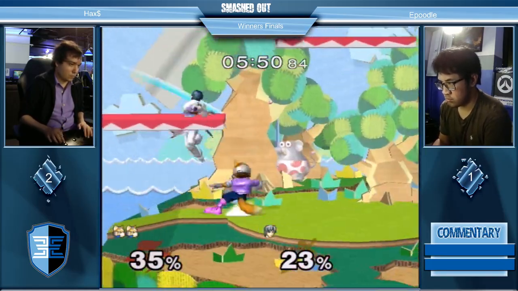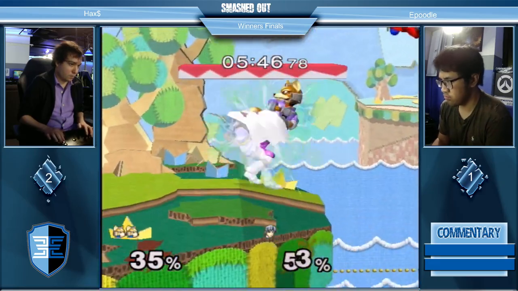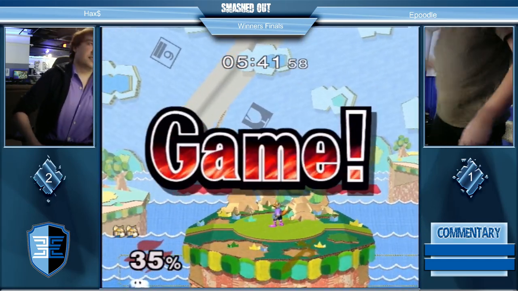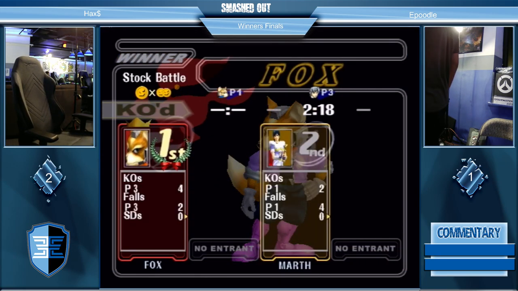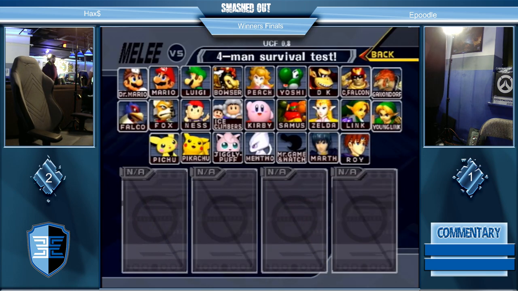Yeah, Hax making it really tricky to know when he's gonna approach. Especially with the lead. It's a very powerful option. He's doing Nair in place and oh, that's it. Damn dude. Fox Fair is such a great extender for platform combos. Definitely leads to upside.